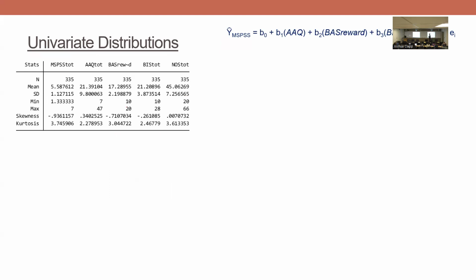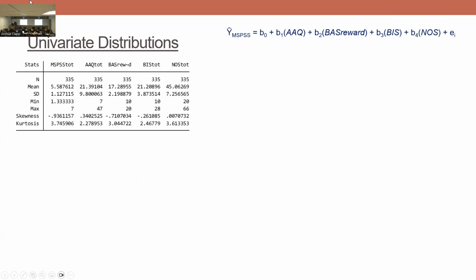For our univariate distributions, I got some data output, which is fine. So we go through and take a look, and here's my model. Within this table, the one thing with this is that in Stata, neutral kurtosis is a value of 3. So take the value here and subtract 3 from it. That's the kurtosis value that you would get in SPSS.